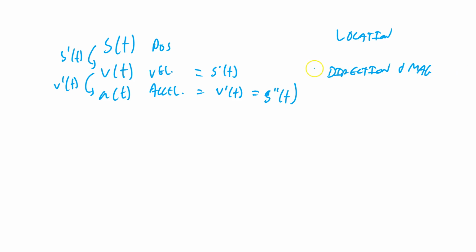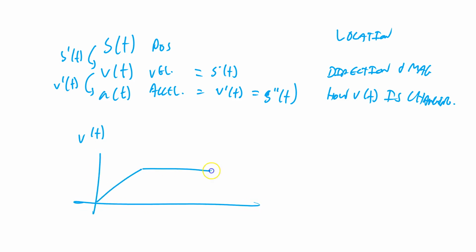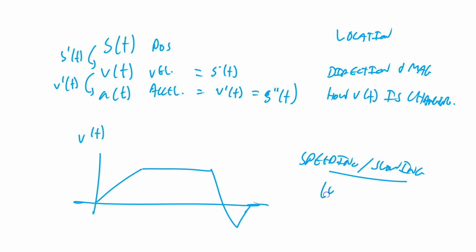All right. And then the acceleration tells you how v is changing. Now, if you have a graph, let's say this is a velocity graph. This is a trick for speeding up and slowing down. We'll do the one that we had before. This little graph trick works really well if you have the velocity graph only. This only works for a velocity graph. So we're going to talk about speeding up or slowing down.